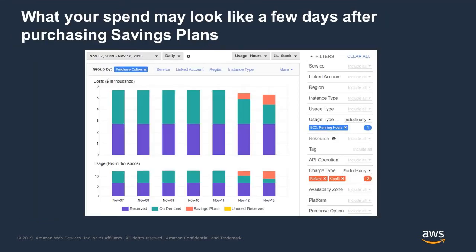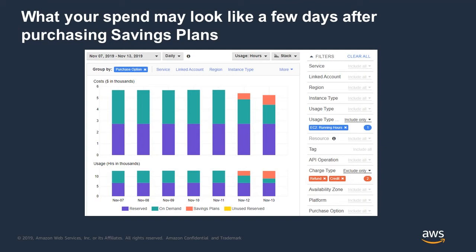After you purchase your savings plans and then navigate over to Cost Explorer, this is what your billing could look like in a daily aggregation view. Here I've selected grouping by the purchase option, looking at only EC2 and excluding any refunds or credits. You can see in this chart up the top, the costs being flat over time and reducing on the 12th and 13th of November with the orangey colored type of spend.